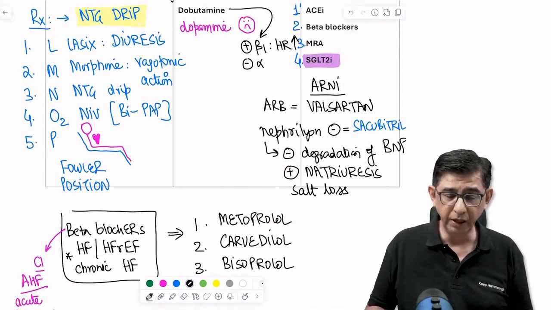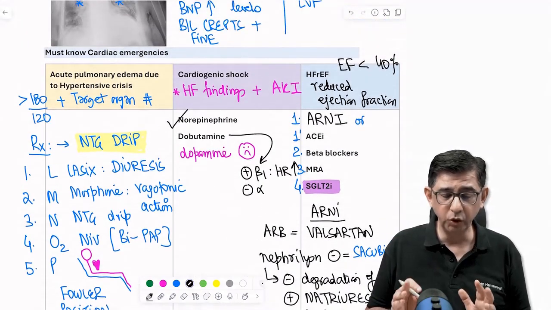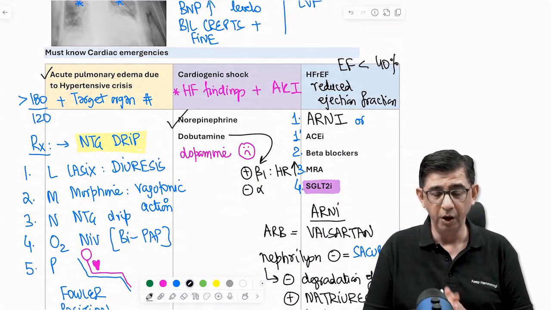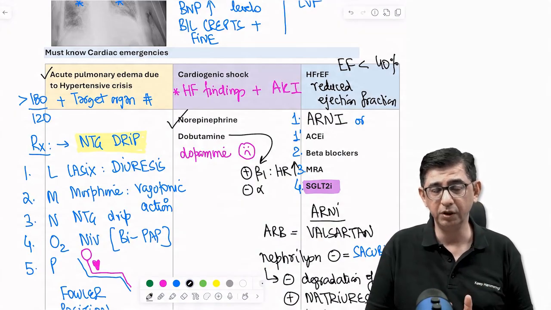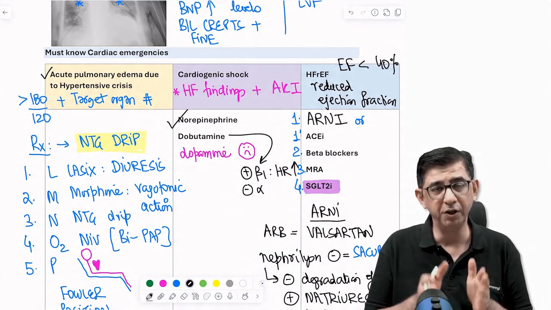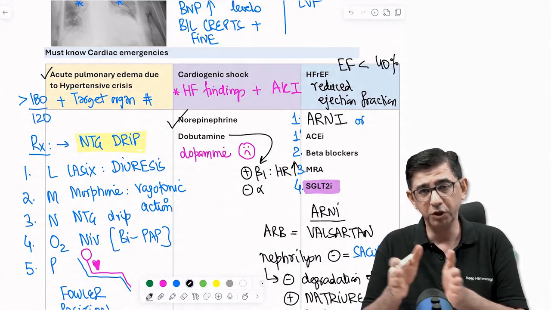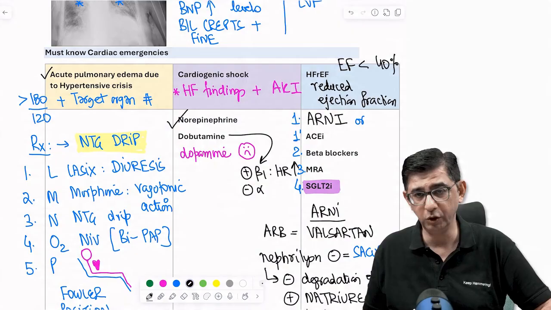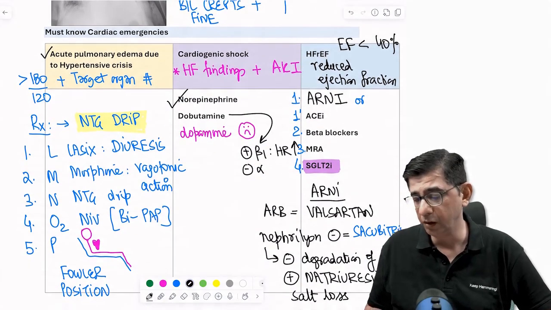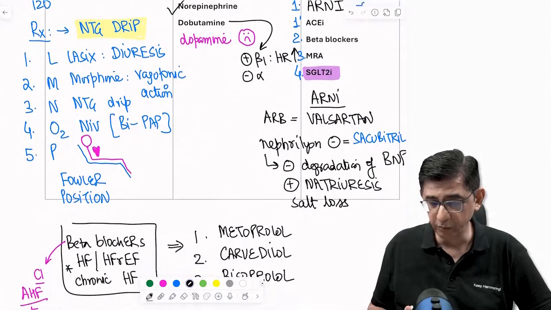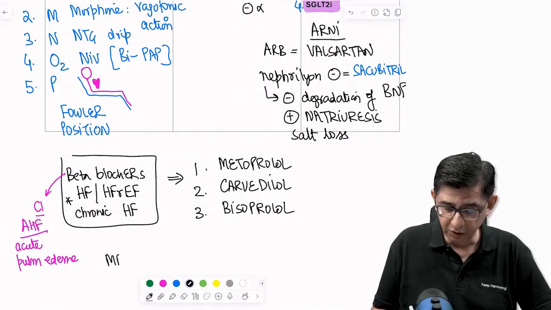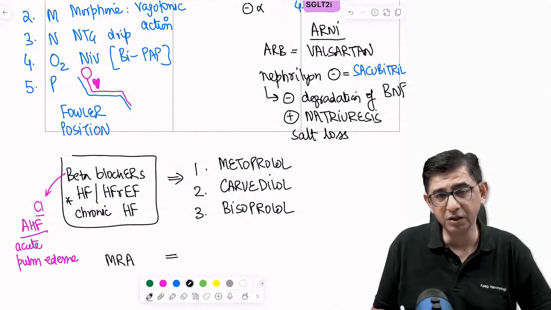If you read the word AHF, if you read the word acute pulmonary edema, if you read the word acute heart failure, they both mean the same. But यही patient जब improve कर जाता है after 48 hours of your treatment, 72 hours of your treatment, when you shift him to the ward, that is when you would be using the following approach that is being discussed at the moment. So we will be using ARNI or ACE inhibitors, then we will be giving beta blockers to these patients, any of the three. Then we will also be using MRA, that is mineralocorticoid receptor antagonists in the patient.